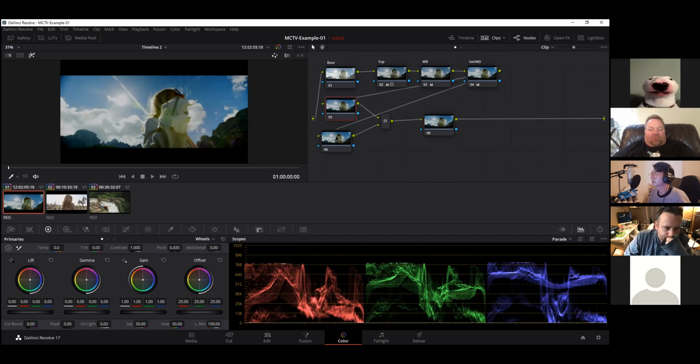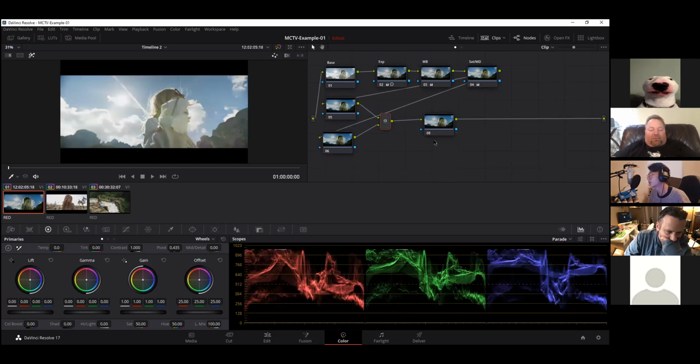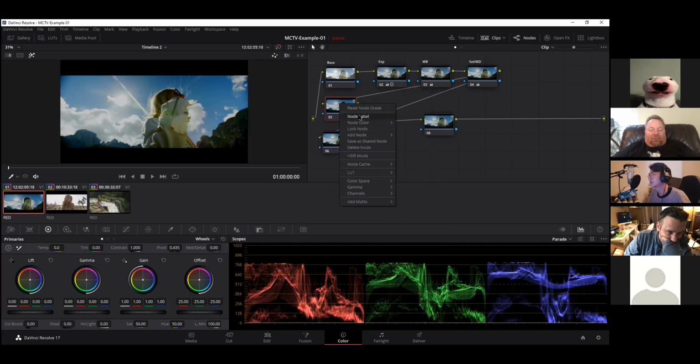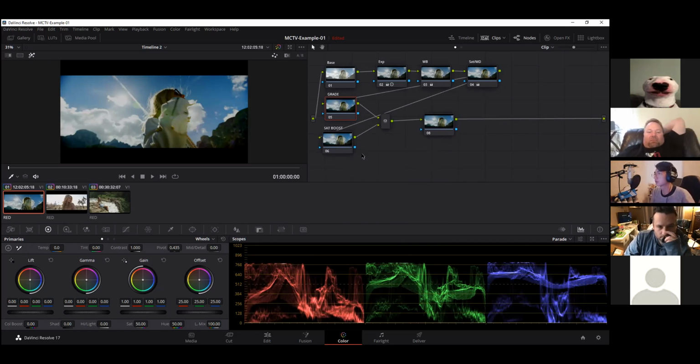Okay, so we have our tree base going into this, and saturation midtone detail has two of them going out to these two, into a parallel mixer, into this next one. So this one is going to be called our grade. And again, this one's going to be our saturation boost, just in case we want to highlight any specific colors, for example, like the greens, or we just want to turn down the blues. And this one over here, this one's going to be our mask node.